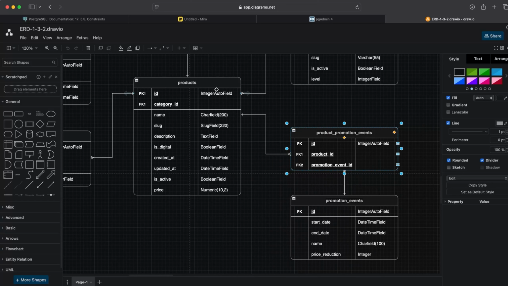Have a go at that and see what happens. What should happen is that if you delete a product, it should delete the record in the product promotion events table. If you delete the promotion, it should be the same. It should delete any corresponding records in the product promotion events table, which match the primary key of the promotion event that you are deleting.